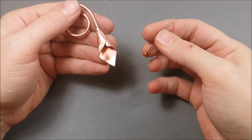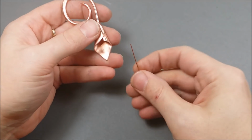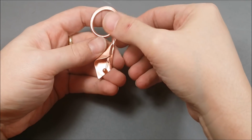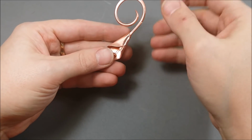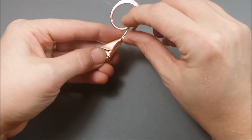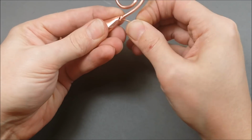Now you'll just need a 3-4 millimeter round bead on a 2 to 3 inch head pin. The longer the head pin, the better. So I'm bringing it up through the center of the flower. And now I'm just going to wrap the end of the head pin around the 10 gauge wire at the top of the flower.